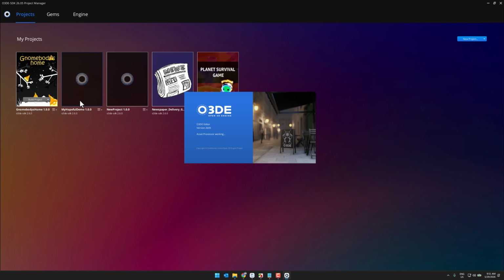That is so much smoother than it used to be. By the way, this is also now available for Linux in addition to Windows. That's been for a few versions now. It's actually the Linux Foundation that run the O3DE project these days, so that is an improvement. So you see here, we've got the asset processor working. The asset processor still takes some time. There's some improvements there. There's a new generic asset processor in place now, but you can see here it's got to run through all of these particular things. Now, those take a little bit of time, so not a long time. So you can see it's counting down right here, but I'll pause until it's done.